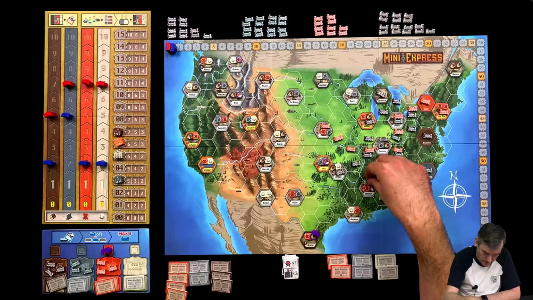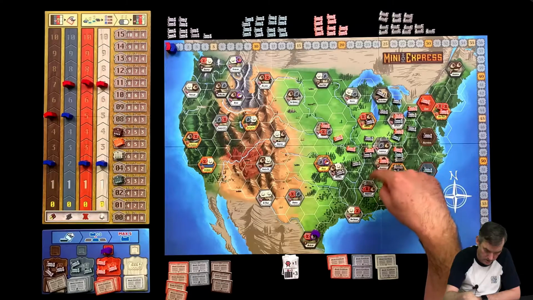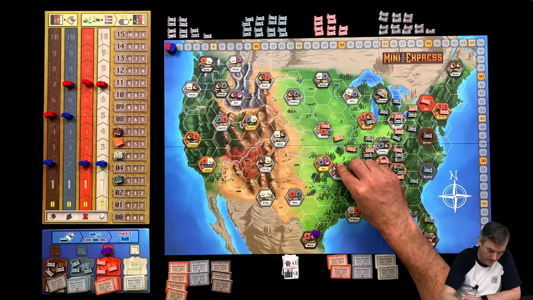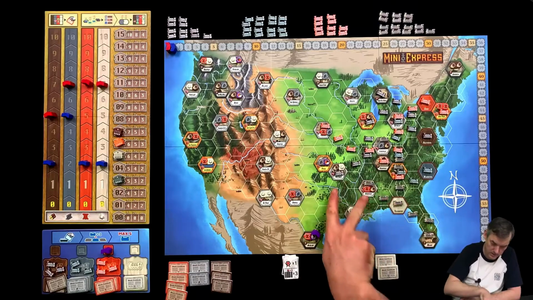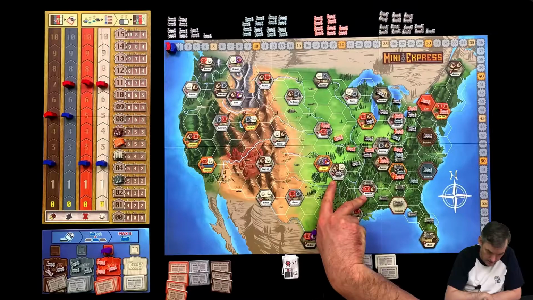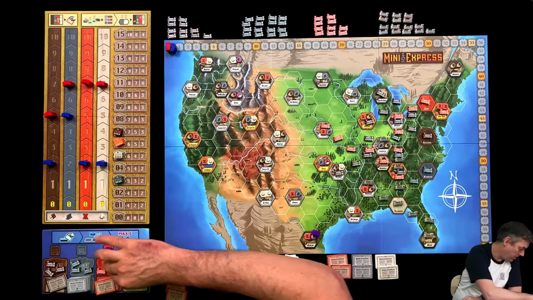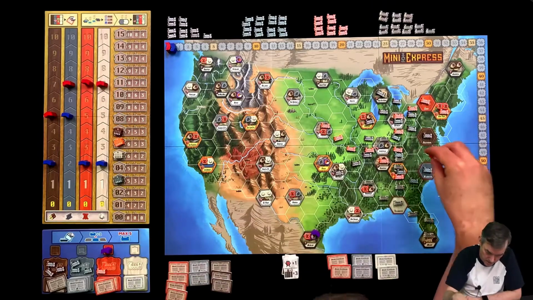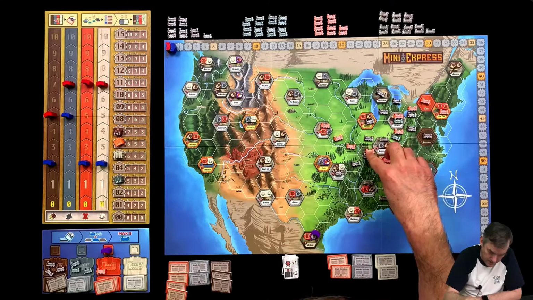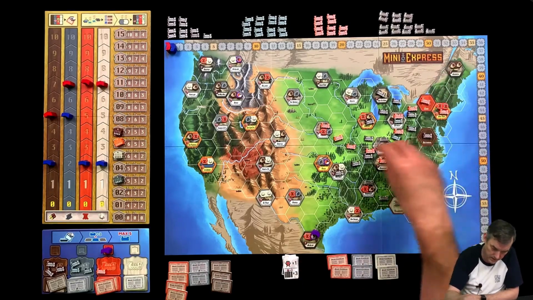So tie breaks are the shortest distance in rails. So 2, 2, and 2. The next tie break is the number of companies already there, which is 1 and 1. So it's between Fort Smith and Birmingham. And the final tie break then is the highest index number, which is Fort Smith. So orange is going to build into Fort Smith, and it's going to come from this hex because this is the furthest towards that corner as the rules state.